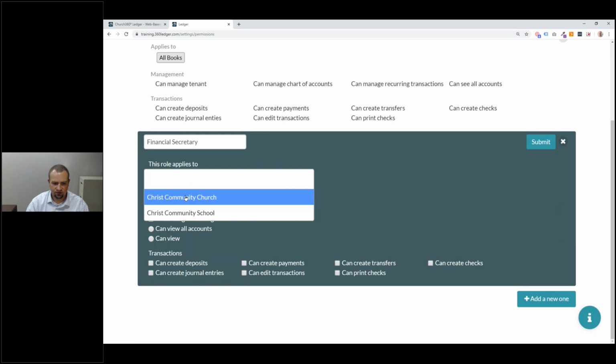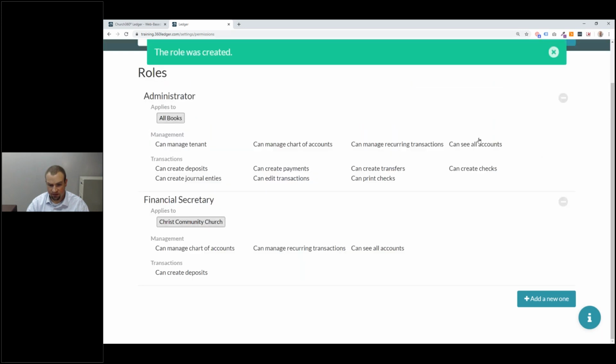This role applies to Christ Community Church. Well, the financial secretary can manage the chart of accounts, manage recurring transactions, view all accounts. They can create deposits, but we won't have them creating any expenses. So we'll go ahead and click submit.